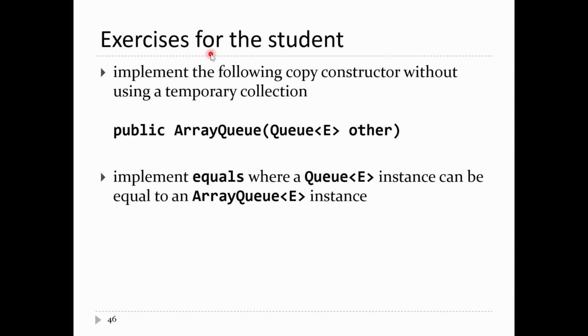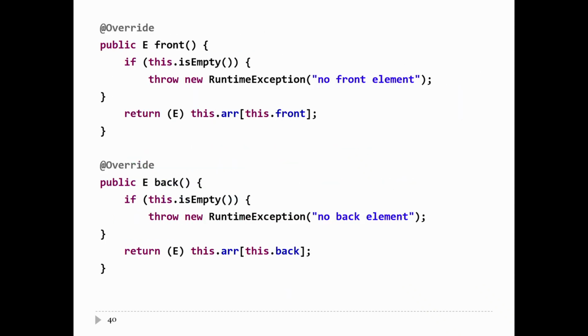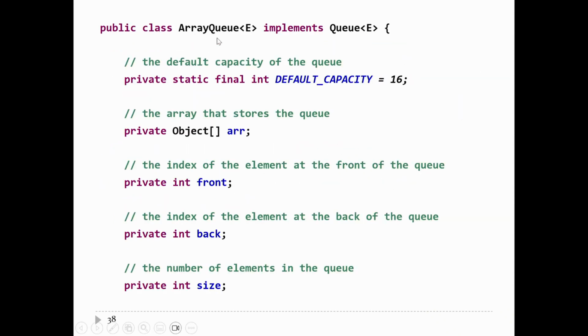So back when we implemented the copy constructor, remember, the copy constructor for ArrayQ, we passed in another ArrayQ. But our ArrayQ implements the Q interface.